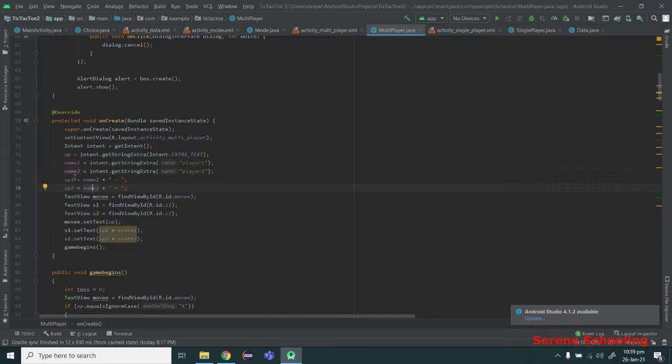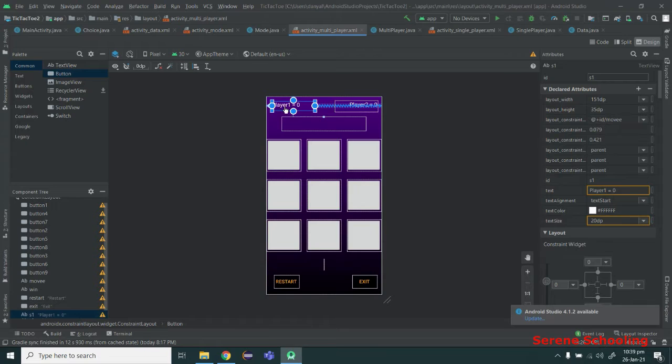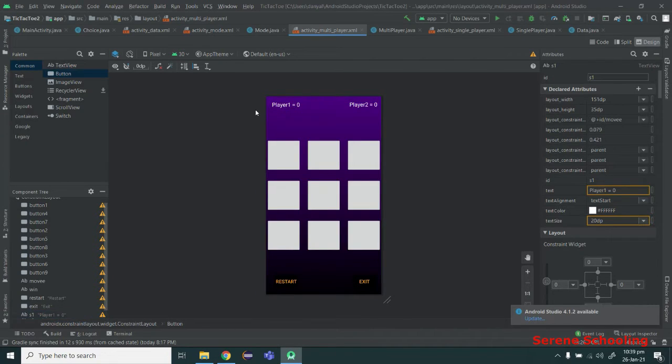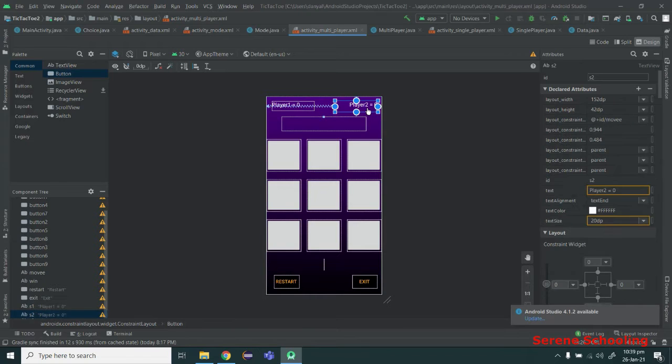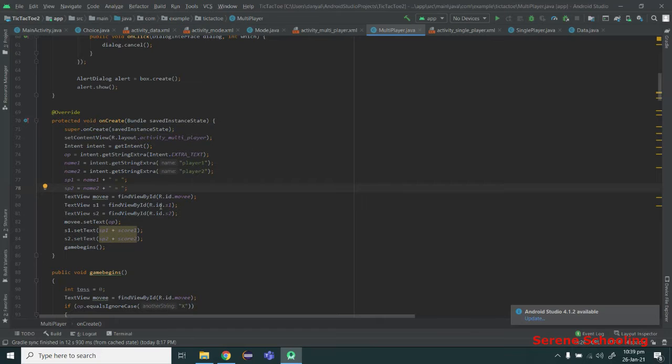Then I'm using a variable sp1, I am adding name 1, and then I am concatenating it with an equal sign, and then I'm doing the same with name 2. So this is sp1, this is sp1. So instead of player 1, I am using the real name of the player 1. And I'm doing the same here.